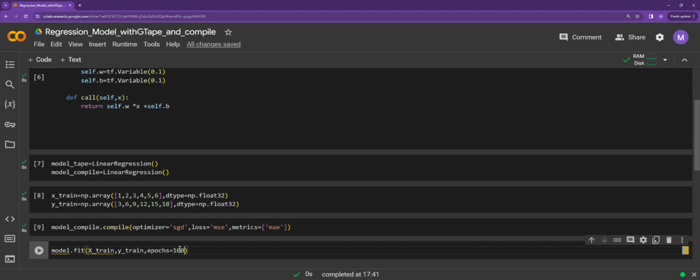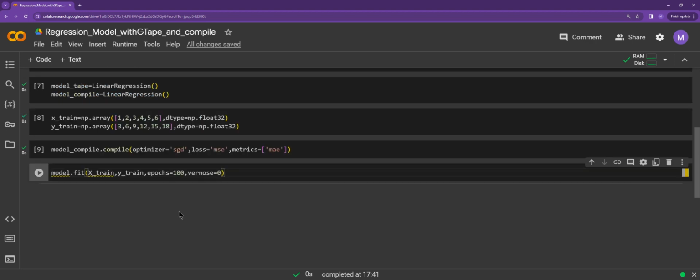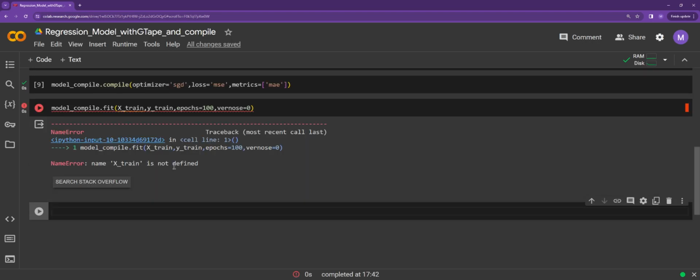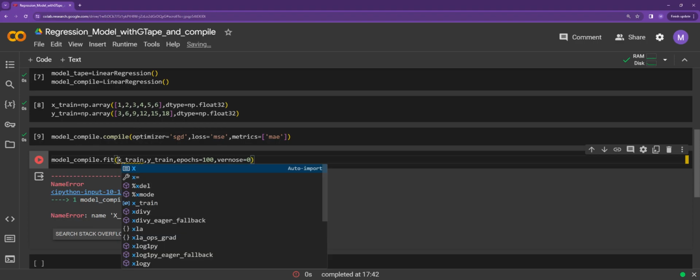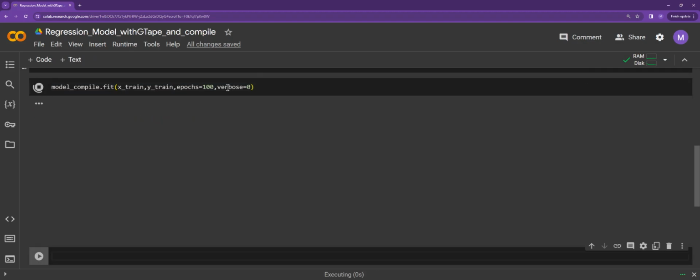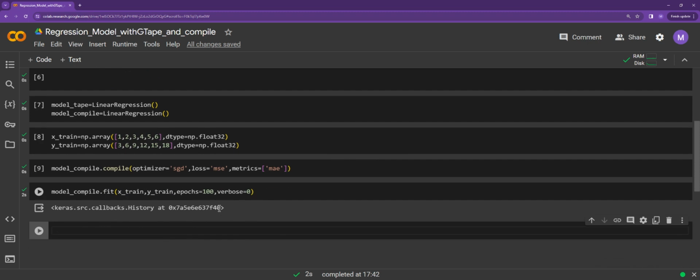And shall I say verbose equals 0, so I don't see loads of reports coming out. So model compile dot fit. Okay, and I get an error because I have a capital X here. Verbose. Well, there goes my spelling. Okay, so that's that basically.